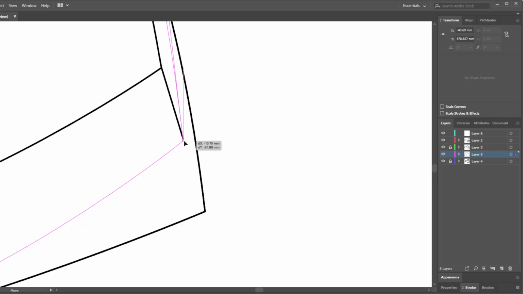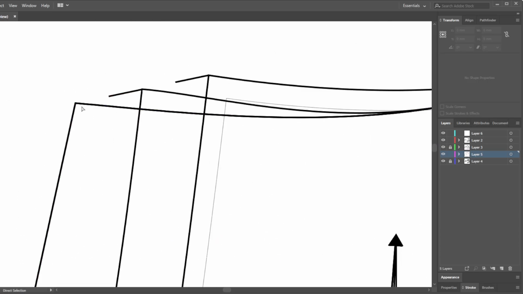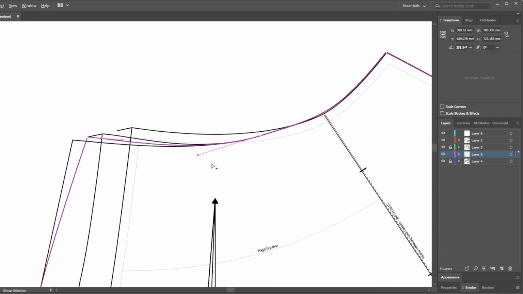Shuffle the lines around. And shuffle the lines around. Kind of works actually.